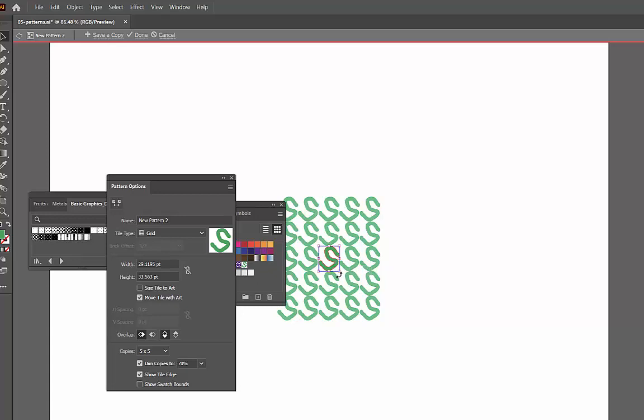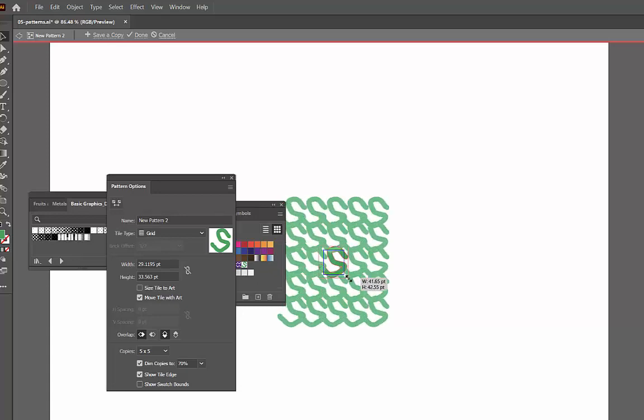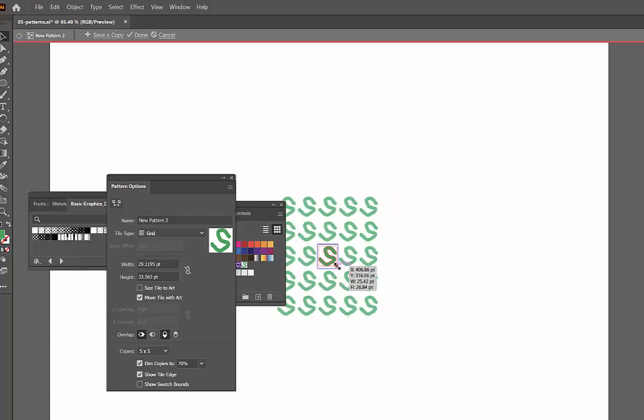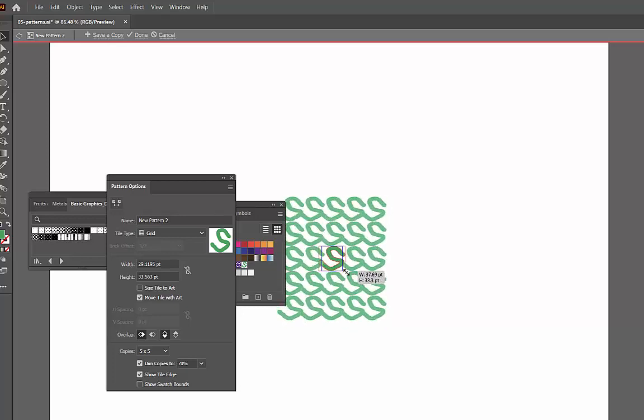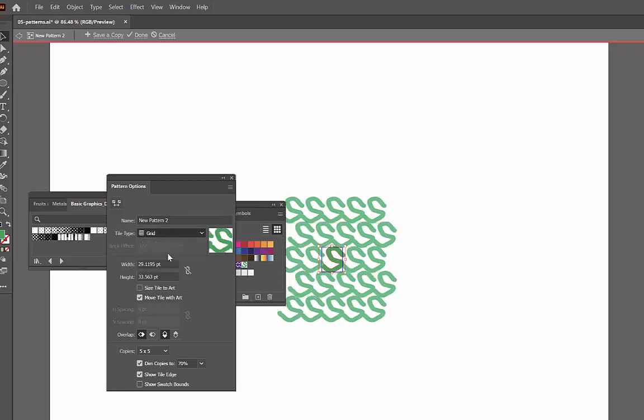Now I could click in here and I could even change the size of that. I could play around even in the middle of making the pattern. I can click on that squiggle that I made and play around with what it looks like, and then I could do bricking or hexing if I want to, but you know what? I kind of like it as a grid this time.